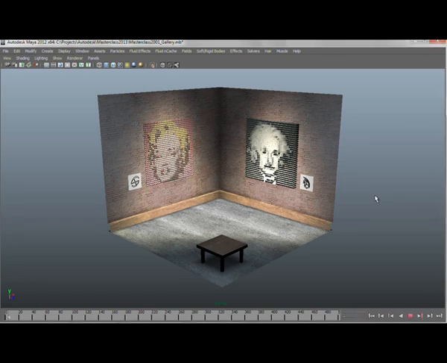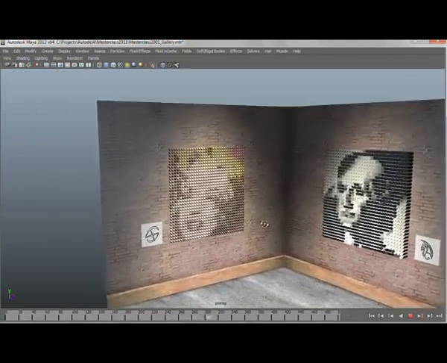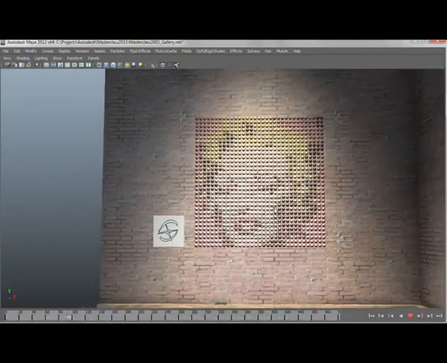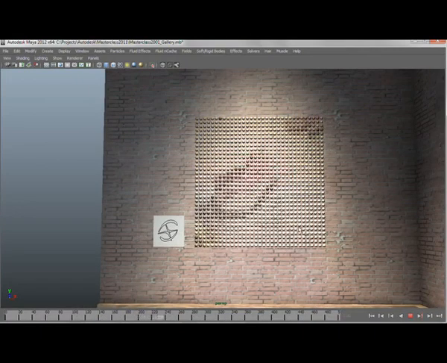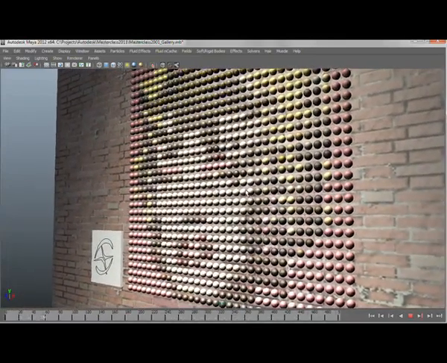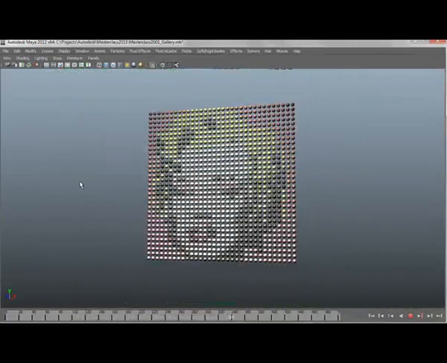So I'm just going to go ahead and start the animation here, and you can see on the left we have our Softimage example, on the right our Maya example. I'm just going to go ahead and zoom in to the Softimage example to give you an idea of what that looks like. So you can see we have a variety of colored pixels here, sort of like the LED lights that we saw in La Vitrine Culturelle. And as I zoom in and turn the camera off to the side, you can see that it's made up of all these little individual objects. And in fact, I can go ahead and isolate that just to give you a good idea of how that looks.